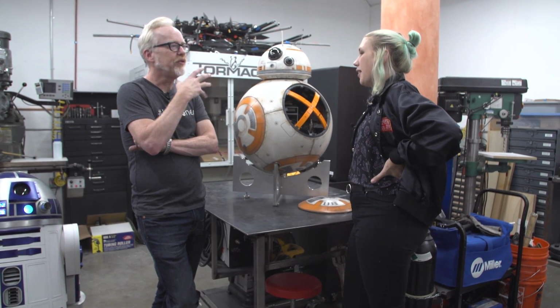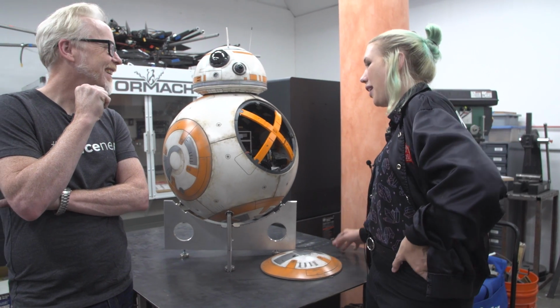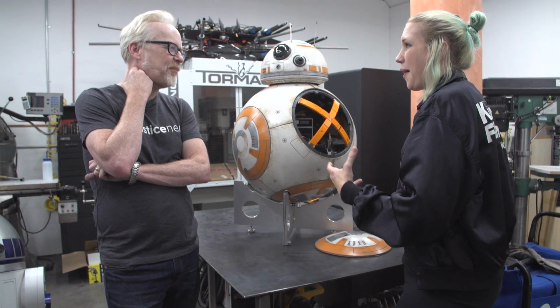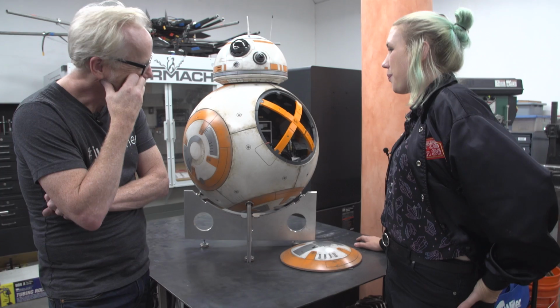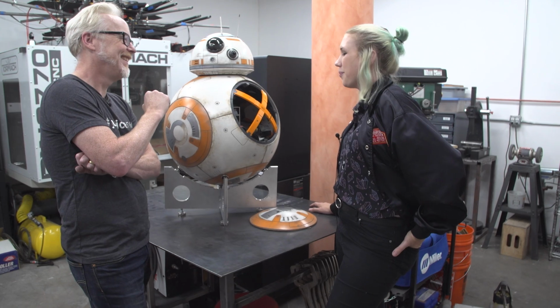So was there adjustment made to adjust the wobble? Yeah. So we tweaked it a lot. We would either add magnets in specific places or change out the materials inside to make sure it had a little bit of personality in the way that he moved. I love that. I really, really dig that he was so involved in the performance aspect down to some minute details like that. That's amazing.